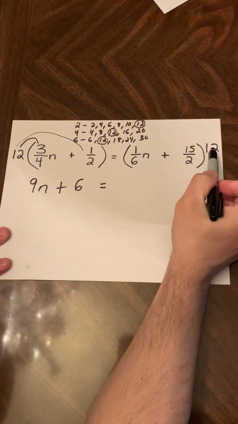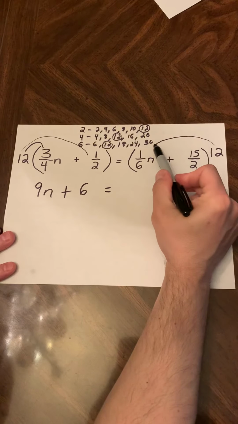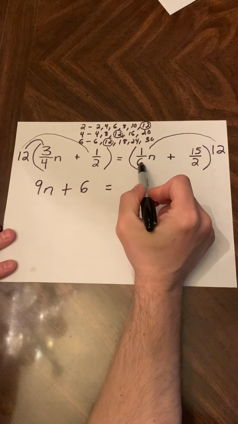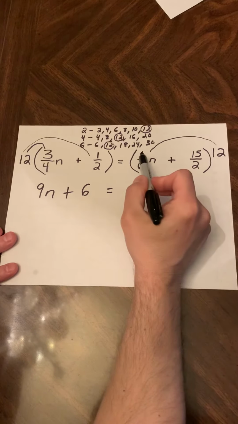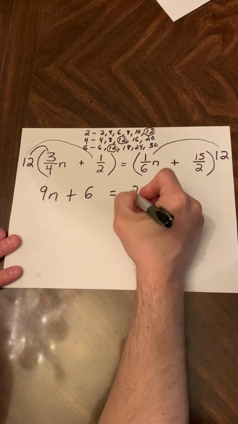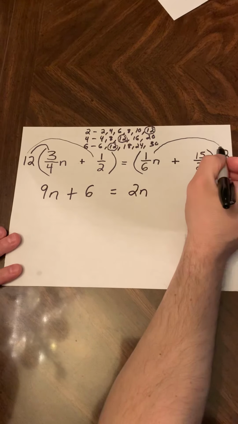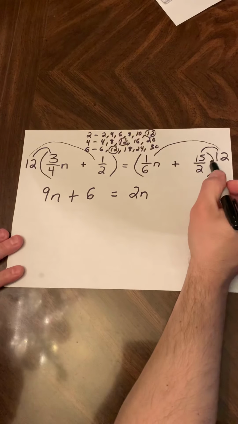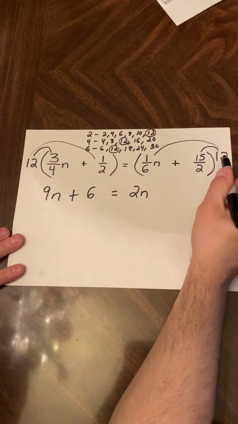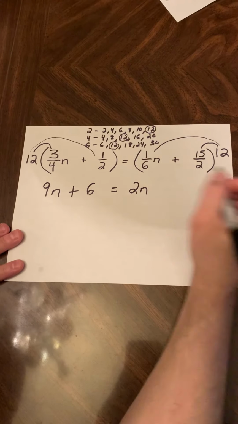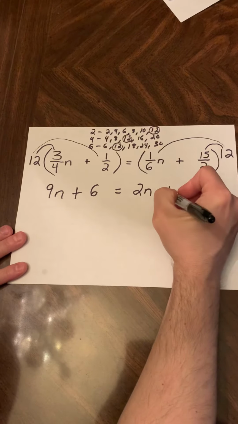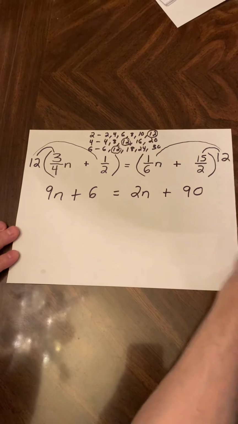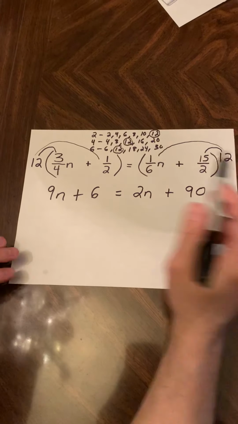On the right side, we are doing the distributive property here. 12 times 1/6: 12 times 1 is 12, divided by 6 is 2n. And then we're going to do 12 times 15 halves. 12 times 15, quick in our head, is 180, divided by 2 is 90, I believe. Not too bad. You should have your calculators to work on that. If you didn't, I believe that's 90, quick math. I'm not even doing this with a calculator.